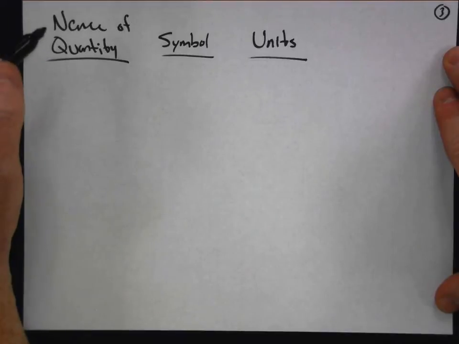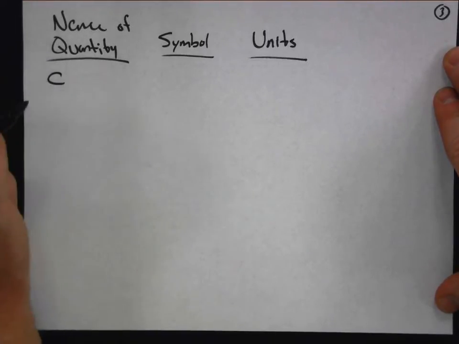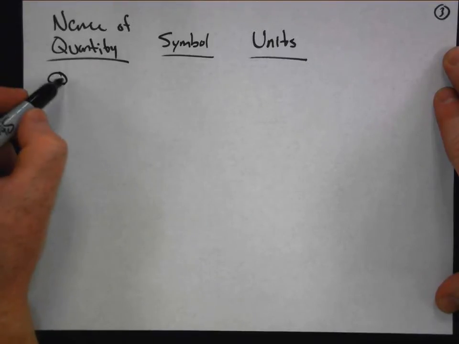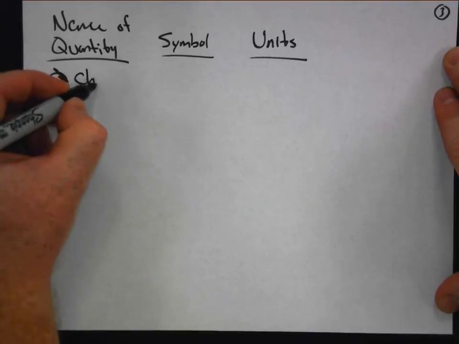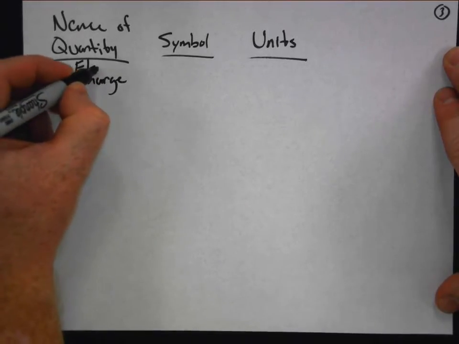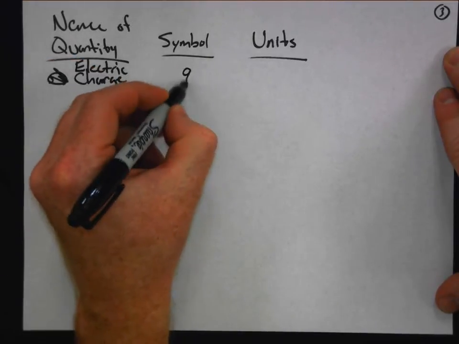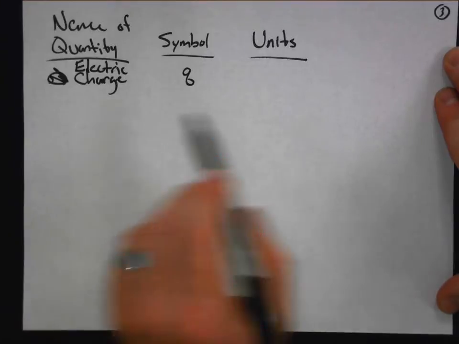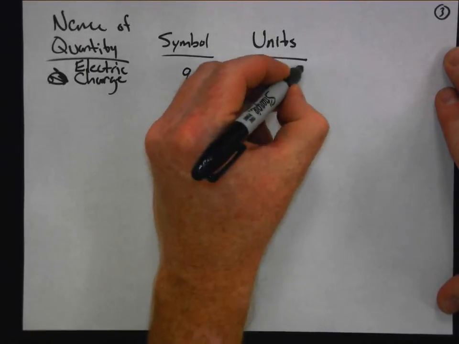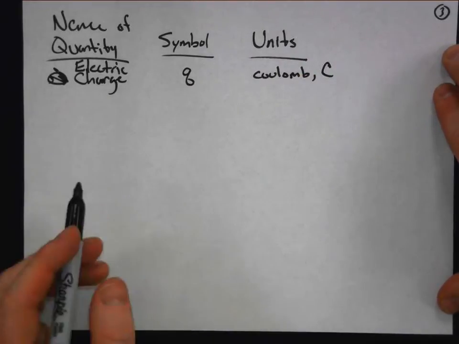One of the things we have to learn about is current. This is one of the first things we looked at. Oh, you know what? Even before current, we looked at electric charge, didn't we? So let me do that. Let's throw charge in here. Electric charge. Well, the symbol for charge, we're using a lowercase q. The units of charge are the coulomb, which is a capital C. Okay, so you see how this is working out.